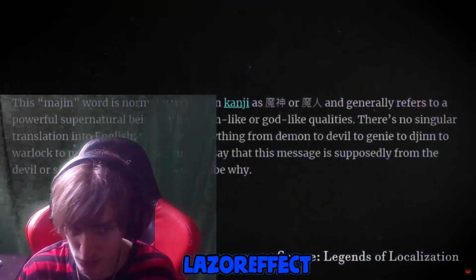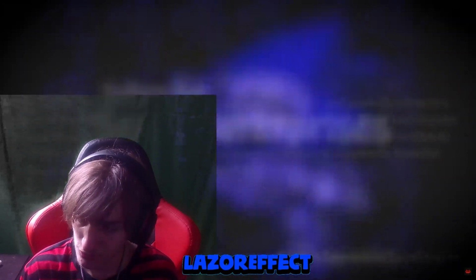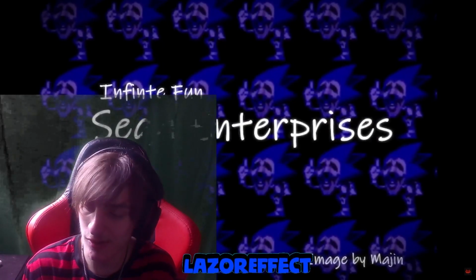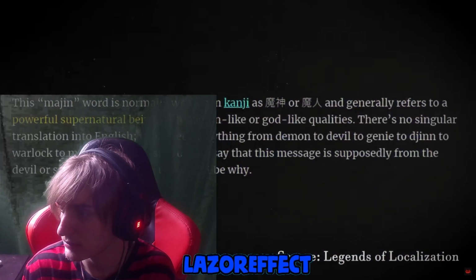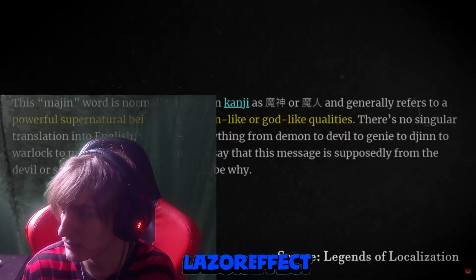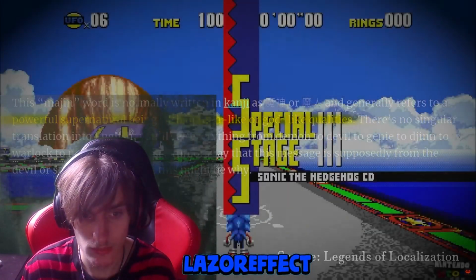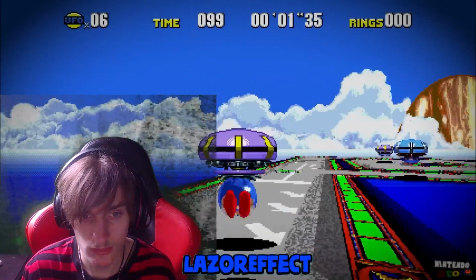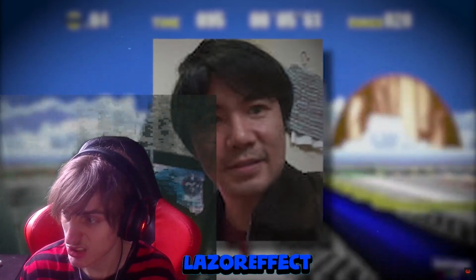It wasn't until much later that people started realizing that there might have been a mistranslation, and that there might be more to this unsettling image than everyone thought. It turns out the word can mean devil, but it's really a word that refers to any supernatural being that uses magic, including genies, sorcerers, and demons. But in this context, it means none of these things, and it's actually just a nickname. It is the childhood nickname of Masato Nishimura, the landscape designer of the game and the voice of Sonic the Hedgehog in Sonic CD.